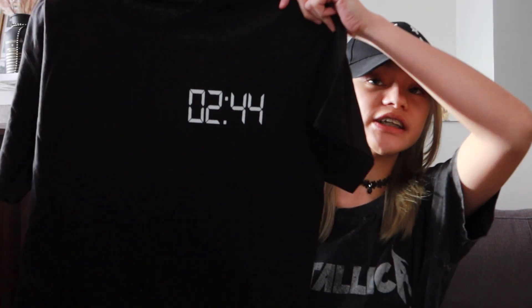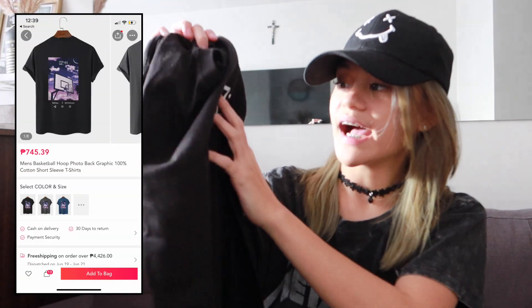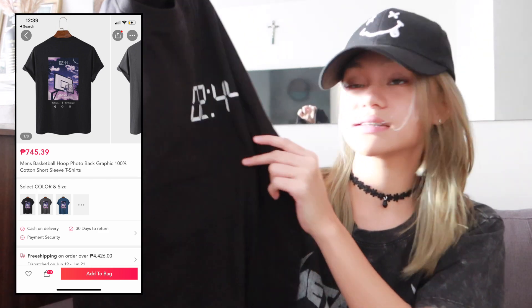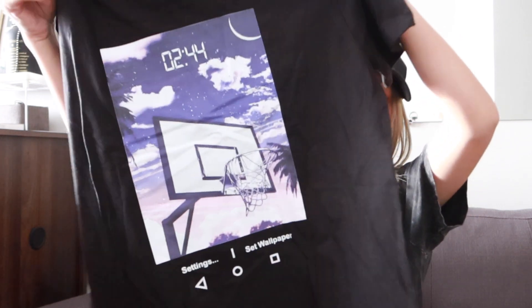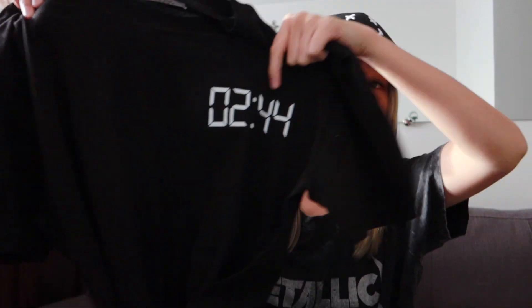Now for the tops my sister chose that I'll be giving to her. The first one has a print that says 'eight times' — I'm not sure what the meaning is — but the back has a really cute print on it. I actually super love it too; it's minimal on the front and then has a huge print at the back.